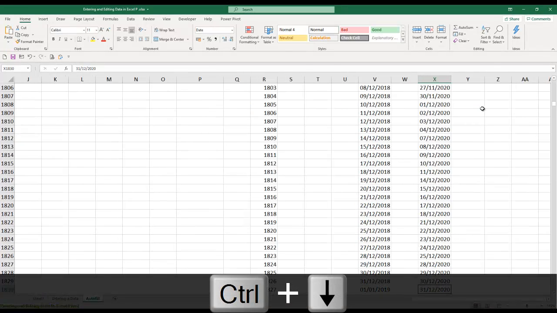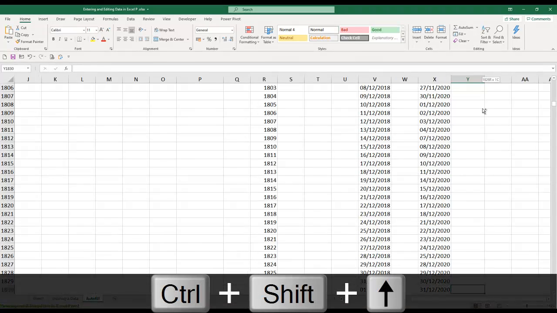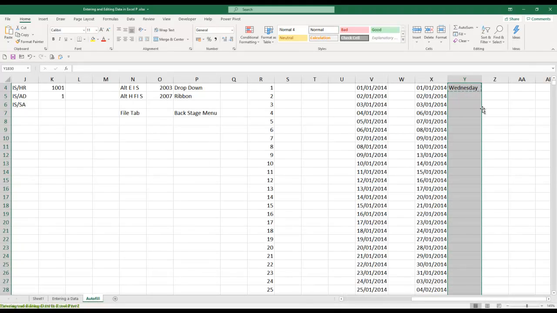Then it jumps to the last line. Now I want to come back to the first line again. So I move to the right, and I need to select and jump, so I say Shift Control Arrow Up. It selects the whole list here. Now it is copied. You can see that there are small dotted lines surrounding my Wednesday cell. So I'm just going to give an enter here.